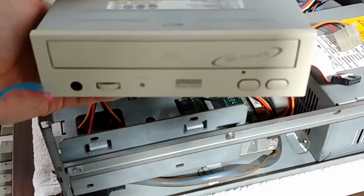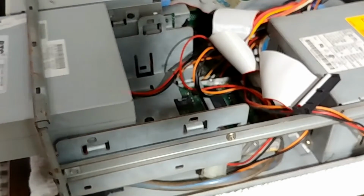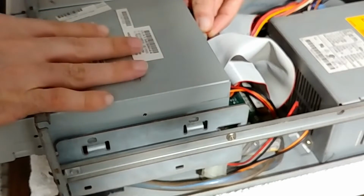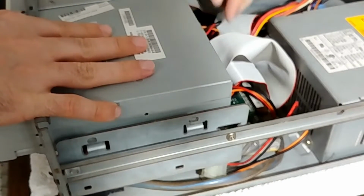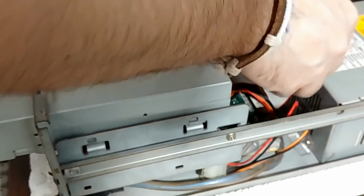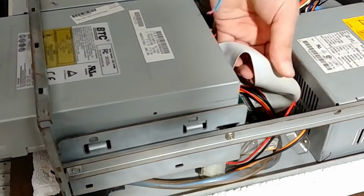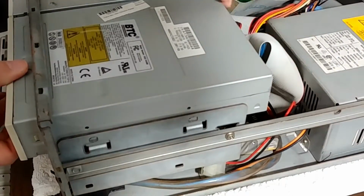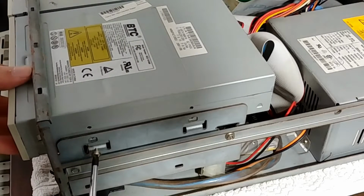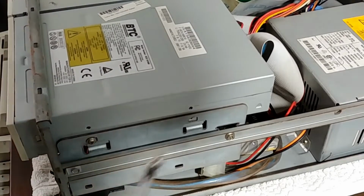So here it is, our CD recorder. Again, totally overkill for this machine, but it's not too flashy, no brandings. It'll do for now. Just slide it in place, connect the IDE and power cables. The IDE cable is twisted because of the hard drive being upside down in the case. There we go. And you just secure it in place with 4 screws on the side.